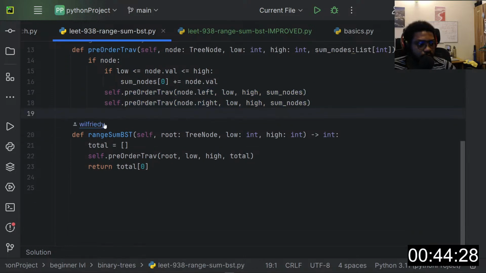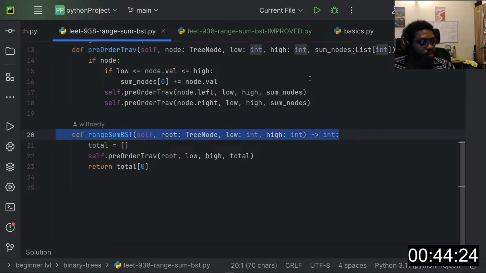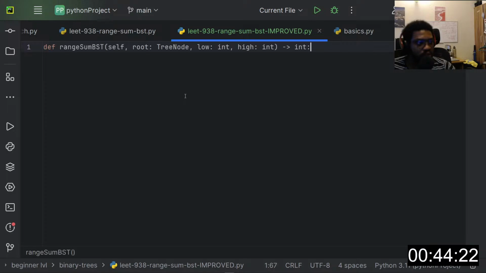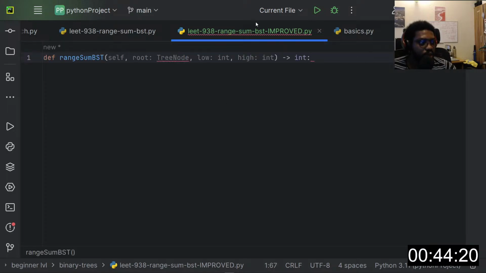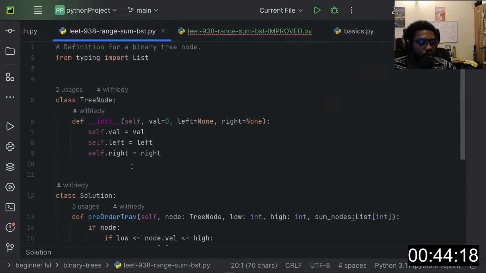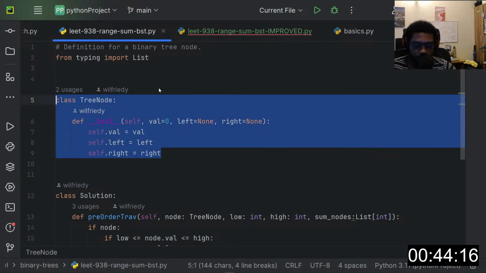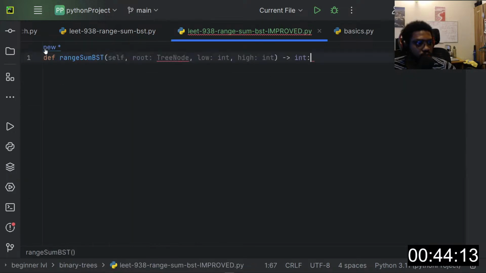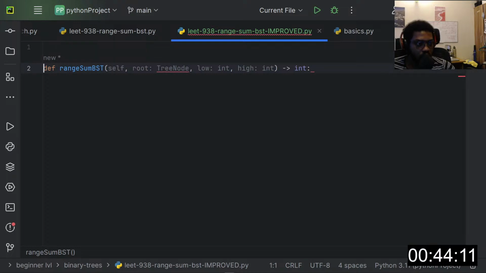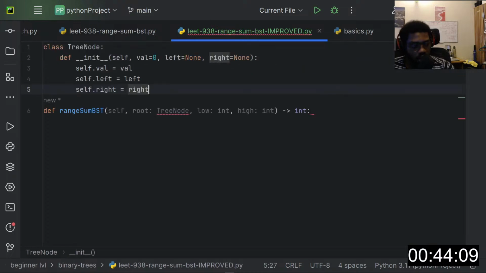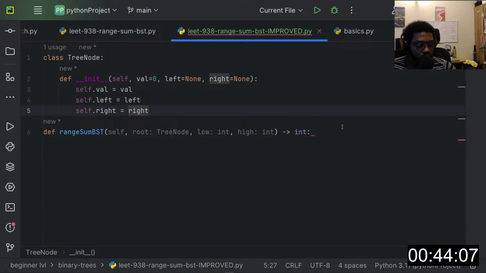I'll copy this part of the function as it is the original input. I'll bring this here, and we need a tree node class, so I'll copy the tree node class here. Okay, so here's our tree node.